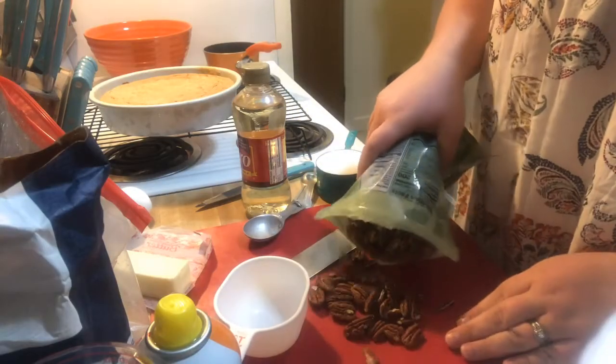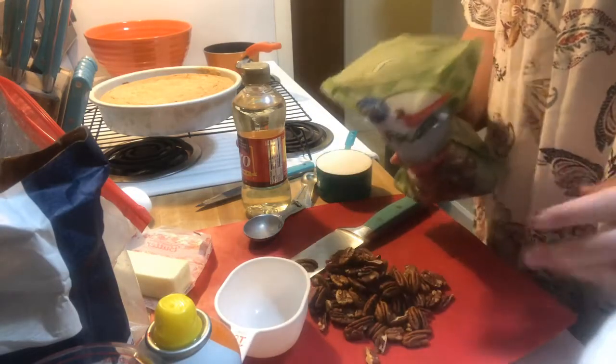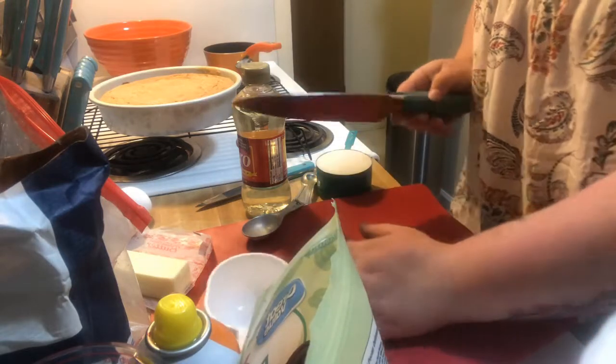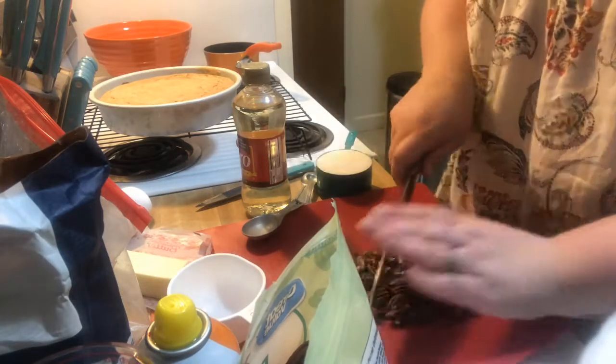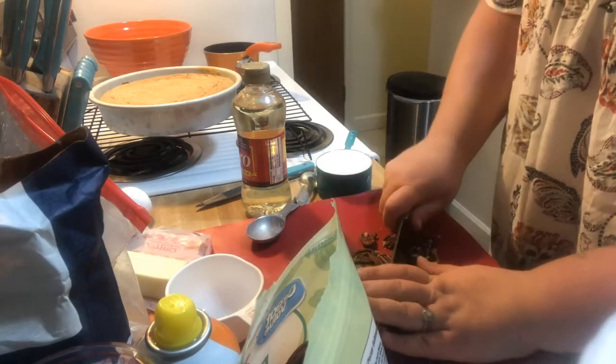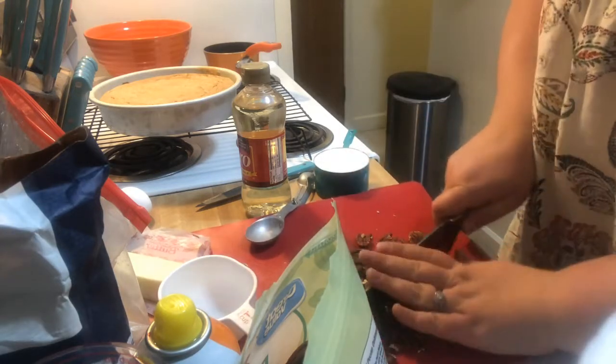So let's get going on the actual pecan pie filling. I got whole pecans just so I can have some for when I do all my other meals. I use whole pecans to decorate. So we're gonna do 1 heaping cup of chopped pecans. Just run your knife through them coarsely.